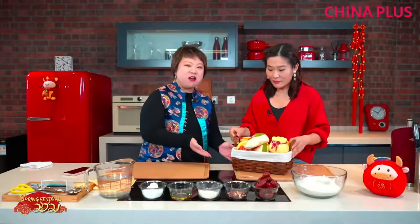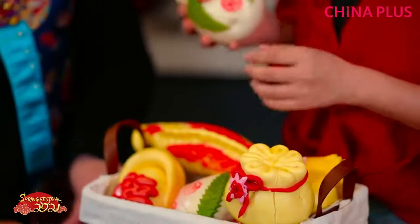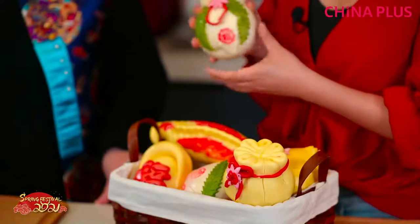So we're also broadcasting live on Chinese social media platforms, as Shanshan just told you. And we are going to make the beautiful 花馍, or we can also call it 花馍馍 today. As you can see, Shanny has already brought a basket of beautiful steamed buns to the show. They're so pretty. Yes, it's Chinese traditional hua mo steamed buns. For short, I think it has a very simple name. It's Chinese bread, right? Yes, but it's made by steam.